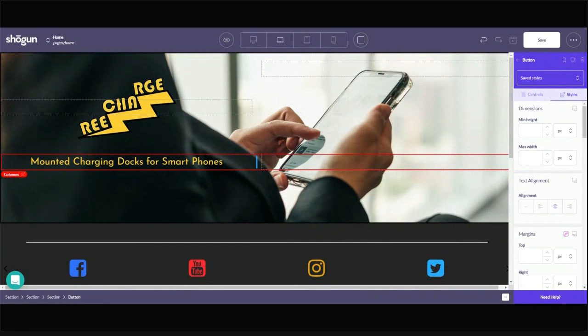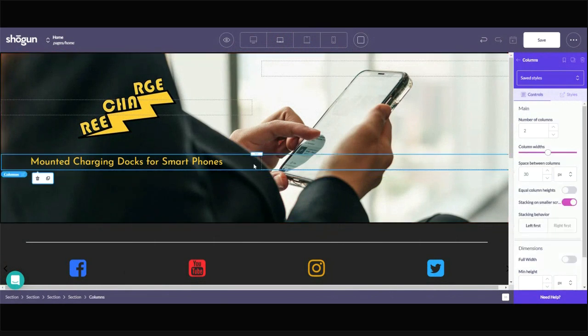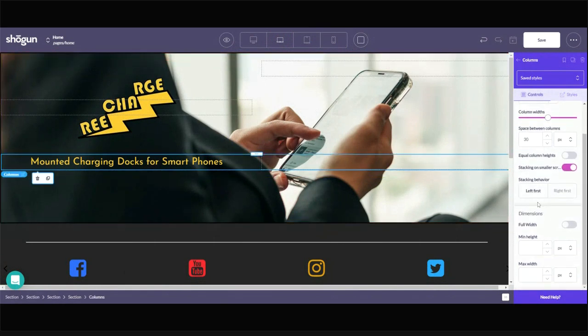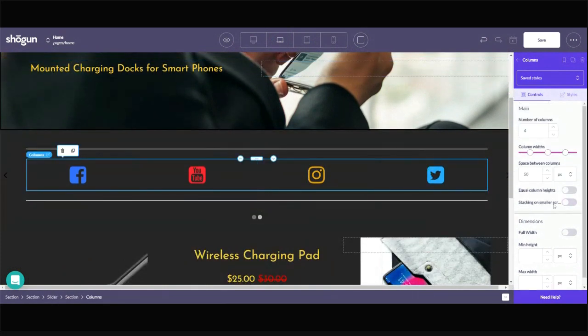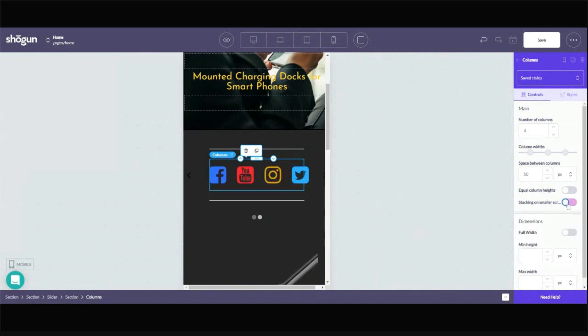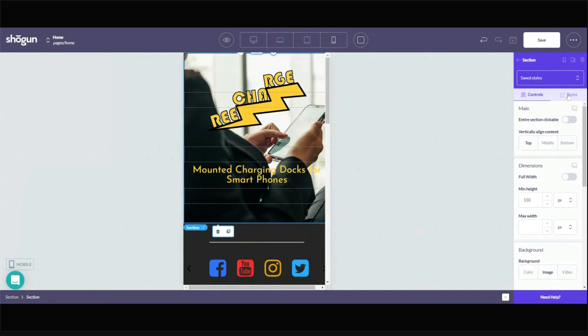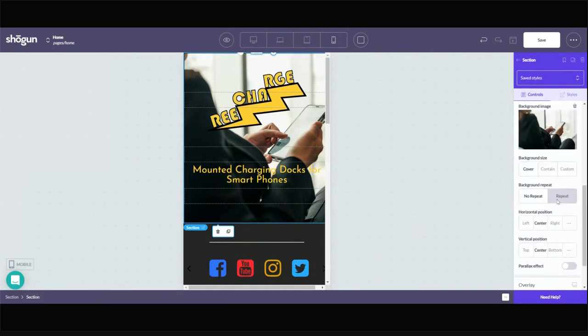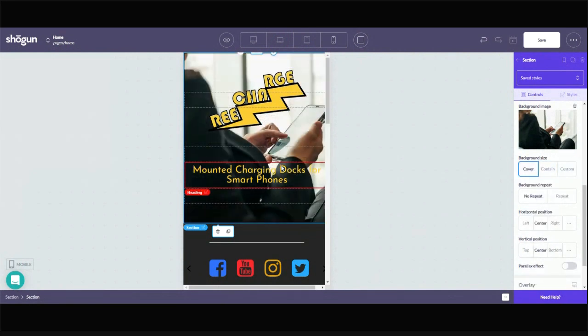Different elements come with different kinds of controls, and some of them have that built-in responsiveness. For example, I believe you showed it, but like the stacking behavior on columns, right? You can toggle between stacking on smaller screens or not. That's one of them. Another one is definitely the way you showed those images. So you can choose if you want to contain an image, if you want it to be custom dimensions, or if you wanted it to cover the entire element area. That has a huge impact on how your content looks across different device sizes.